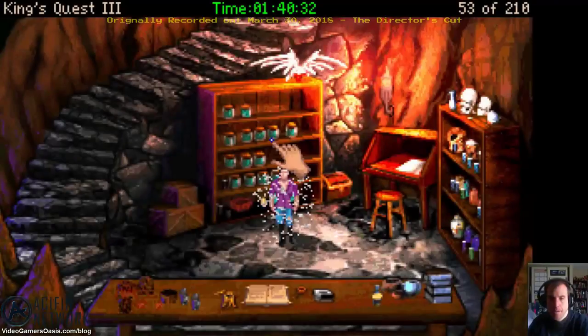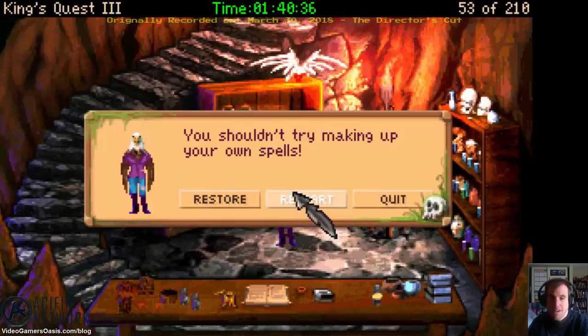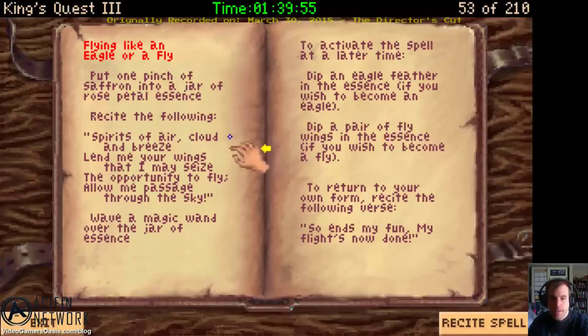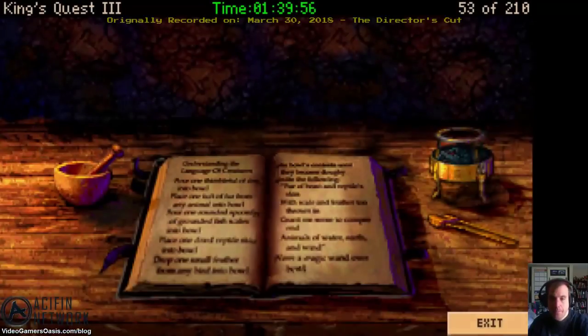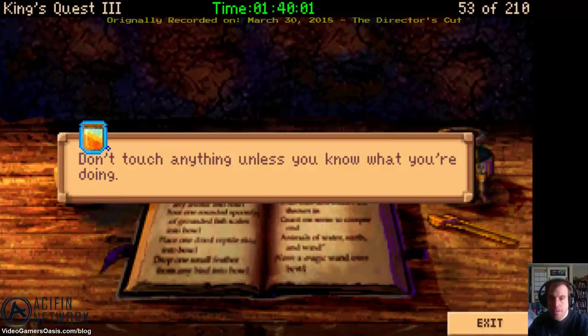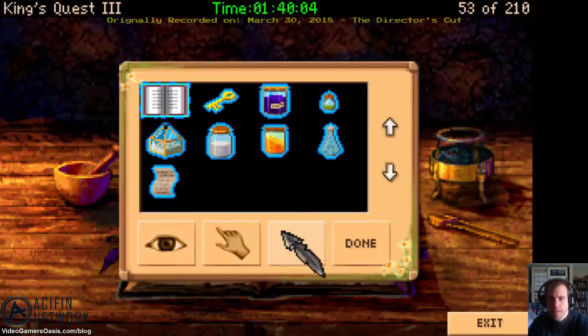Okay. What did I just do? You shouldn't try making up your own spells. I turned into an eagle. That was dumb. All right, this time, do it right. All right, get this orange. And put some in there. Don't touch anything unless you know what you're doing. Right.